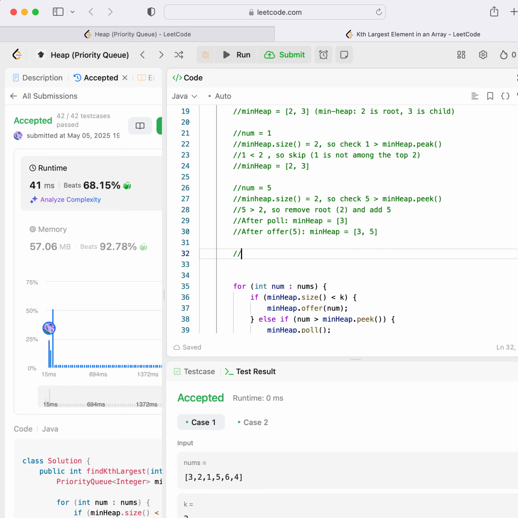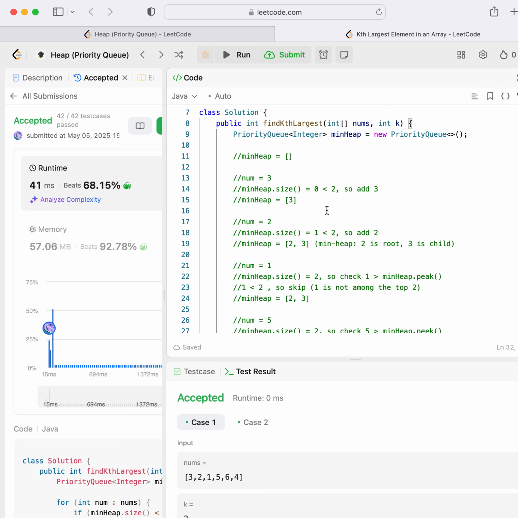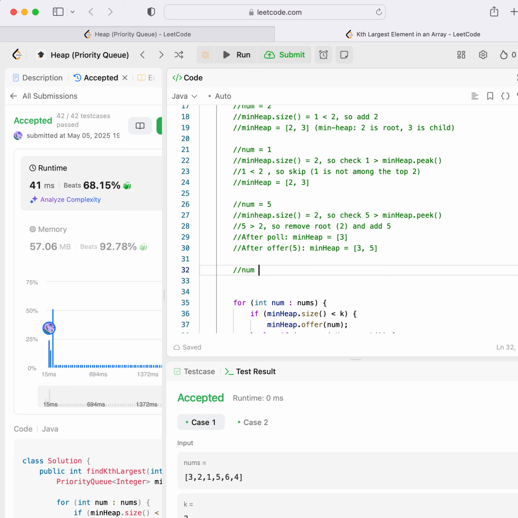Now what's the next element? The next element is going to be 6. So num is equal to 6, and min heap dot size is equal to 2.